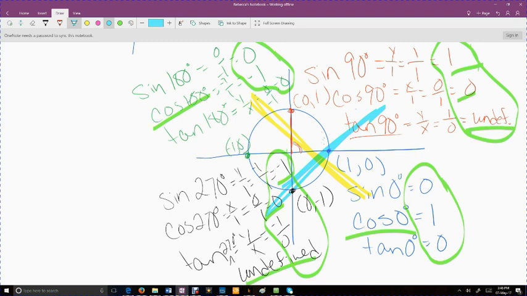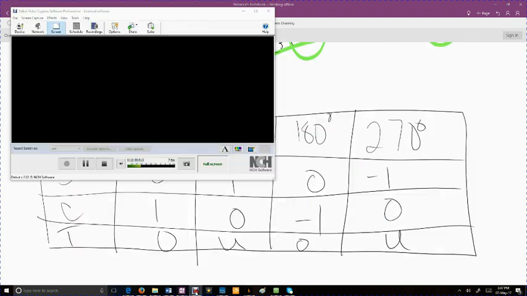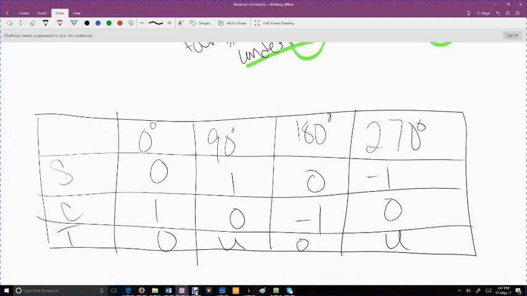So hold on just a second. Okay, so this is my lovely chart. The one from the previous lesson was a little obnoxious, so we're going to just draw it. It's like the special triangle chart, so we've got sine, cosine, tangent over here. The sine of 0 degrees is 0. Sine of 90 degrees is 1. This is going to be a really good chart for you to copy and memorize and work on.